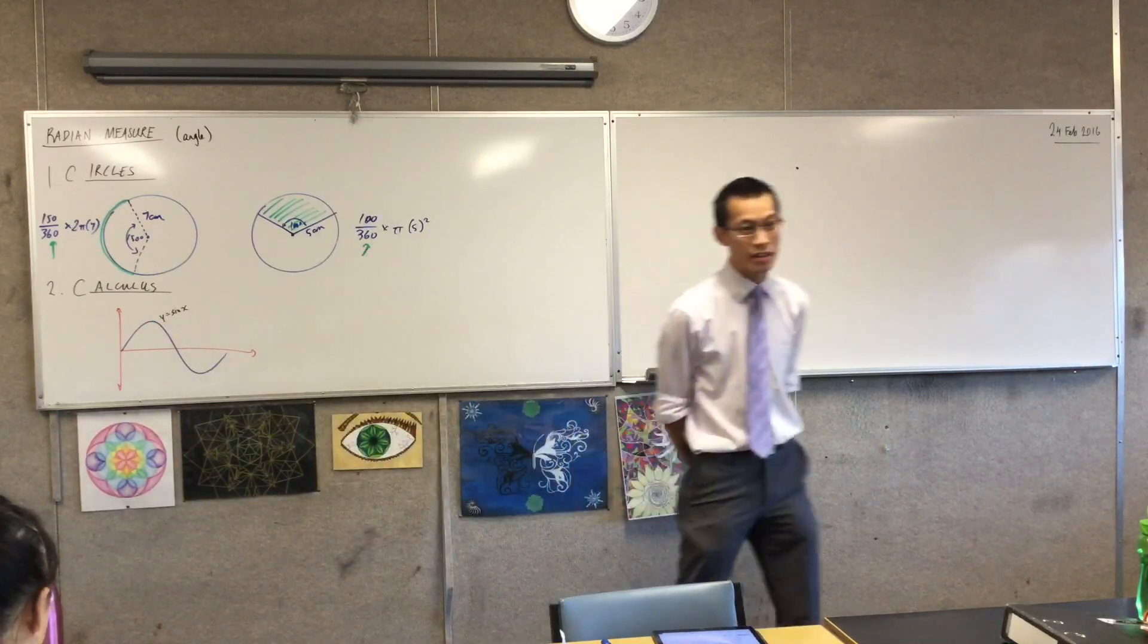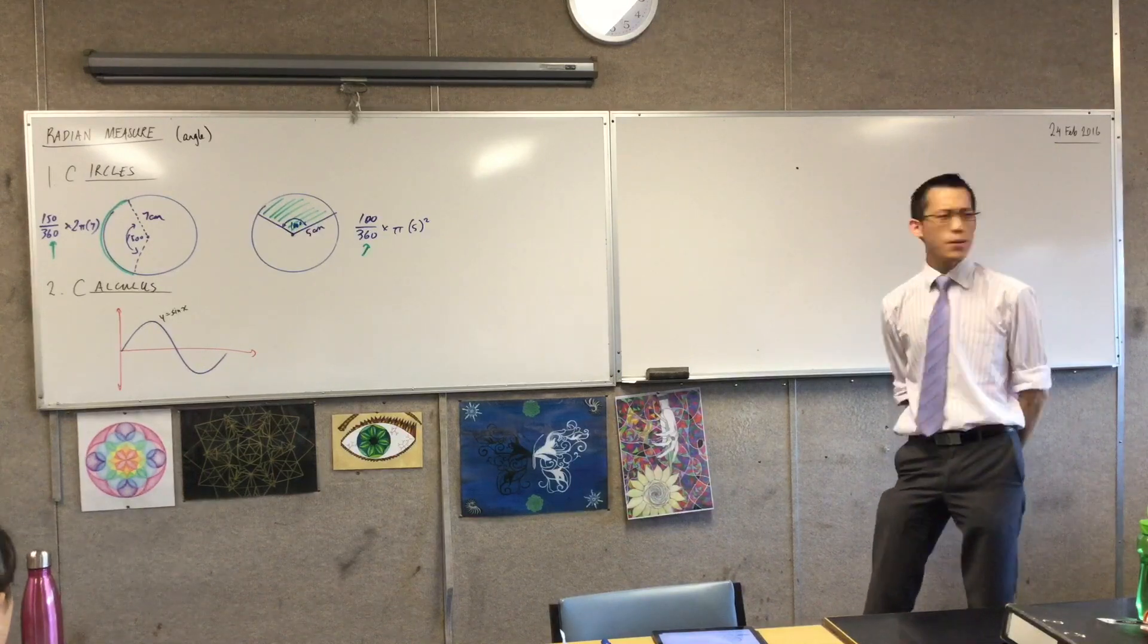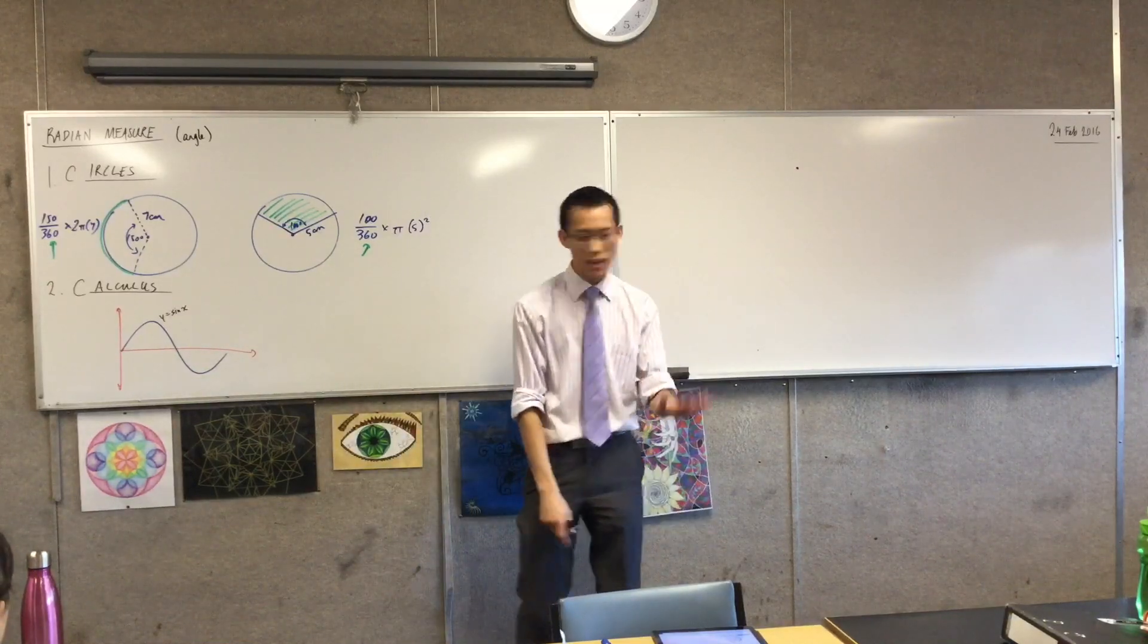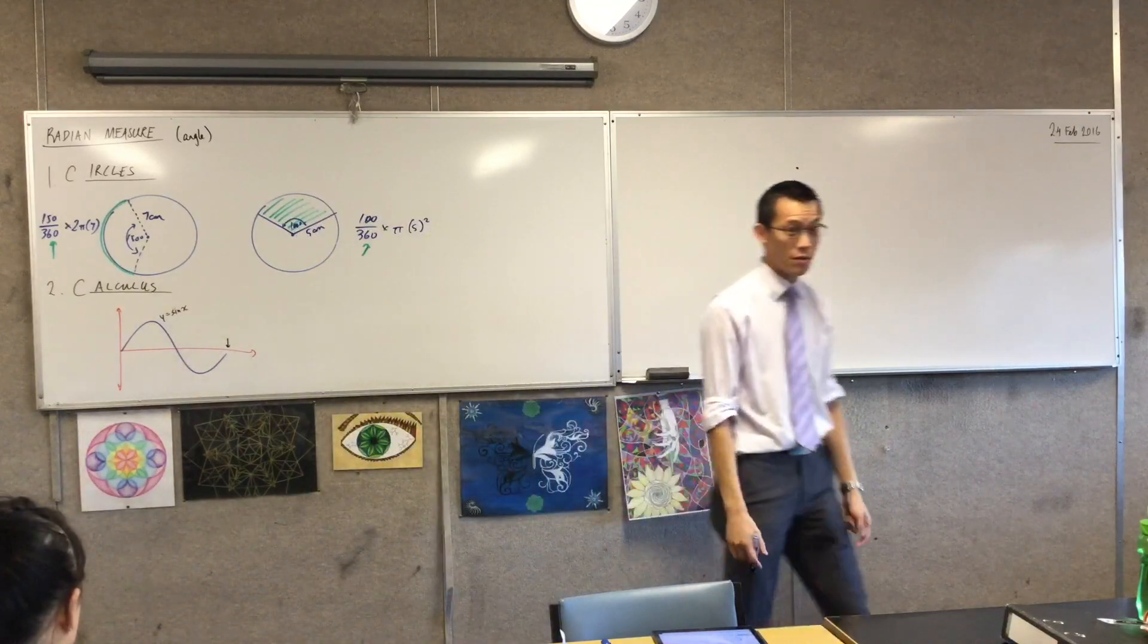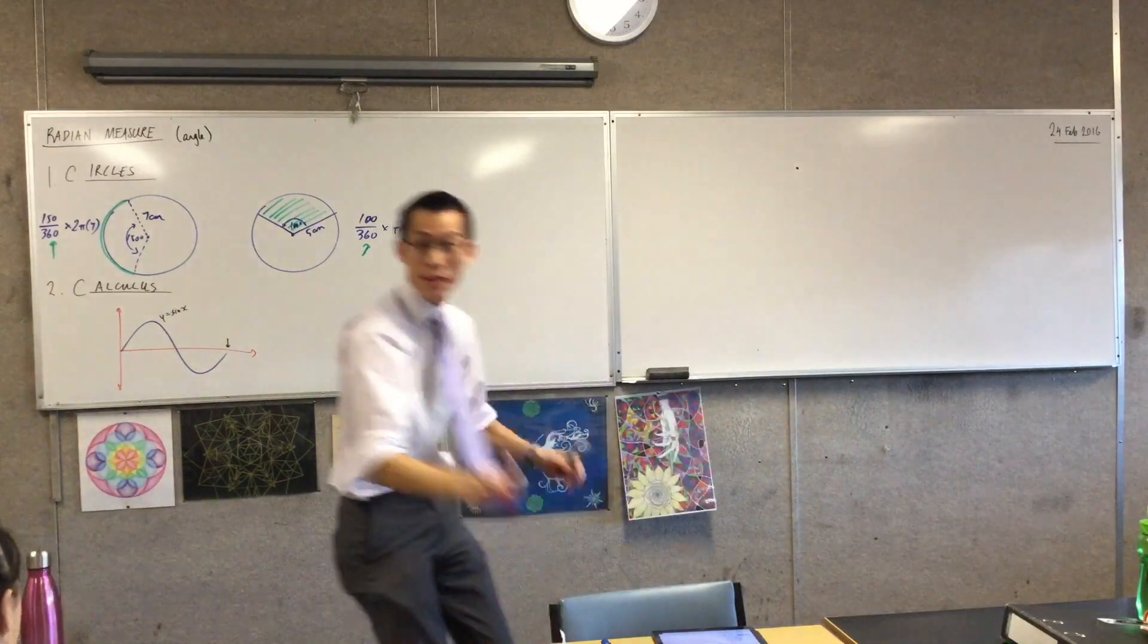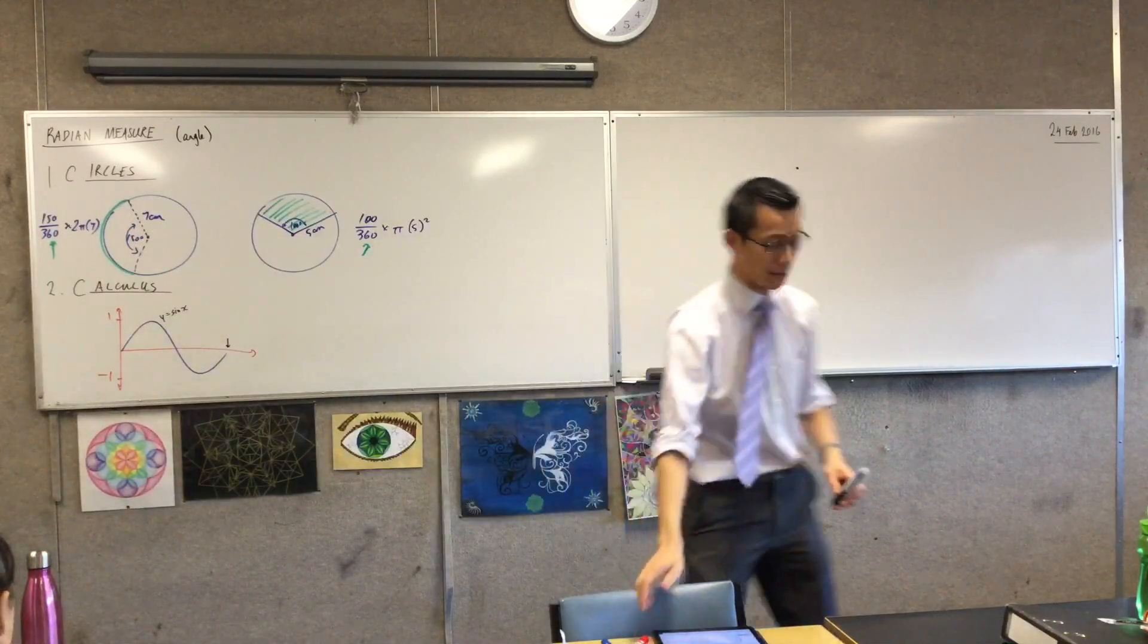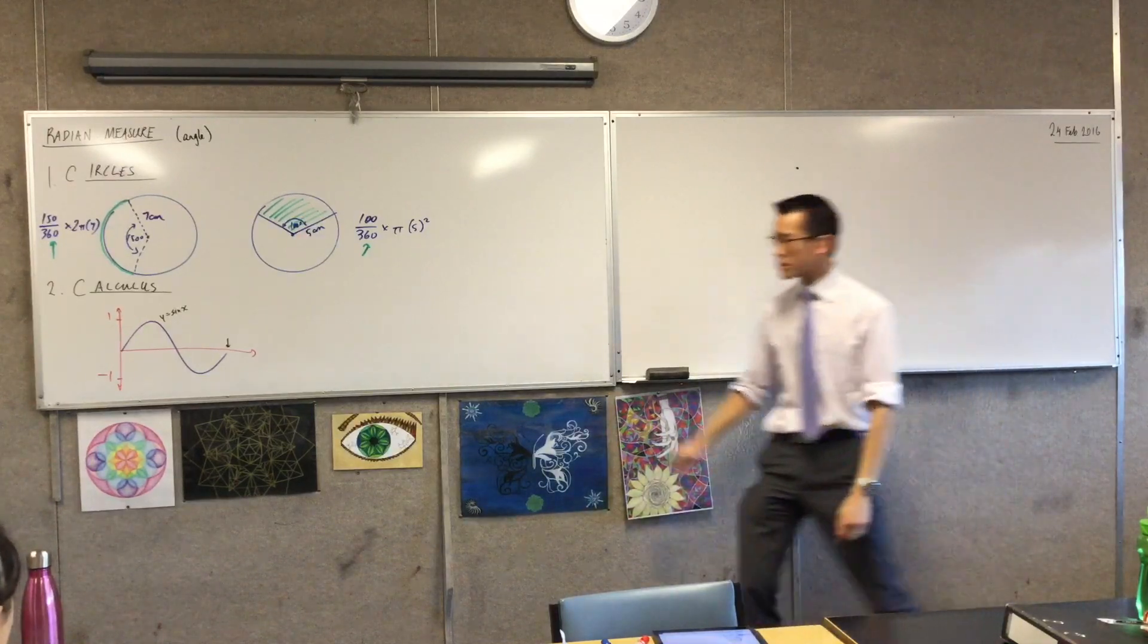Now, hopefully you can see we know already just by looking at this thing, at least the part of it that I've drawn, I have two stationary points. That's nice. So I know exactly what the gradient is going to be equal to at those two points. However, everywhere else along the curve, the gradient function of this function is completely subject to the number that we place there. Do you agree with that? Like, the top and the bottom, they're already limited. We already know how to deal with them, based on the unit circle.